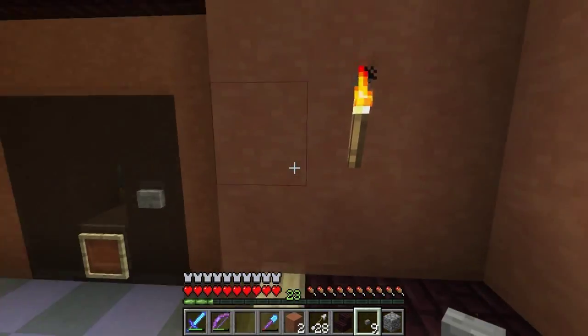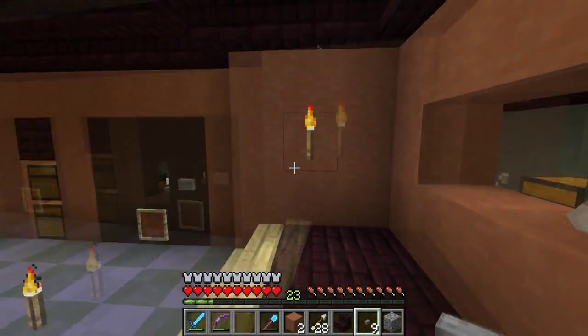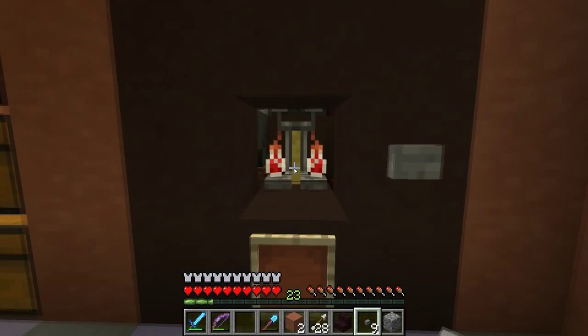Maybe like right here in this wall. That way I could just fill the bottles up and put them right in there. I think I'll do that. But let's check out how all these potions are doing.